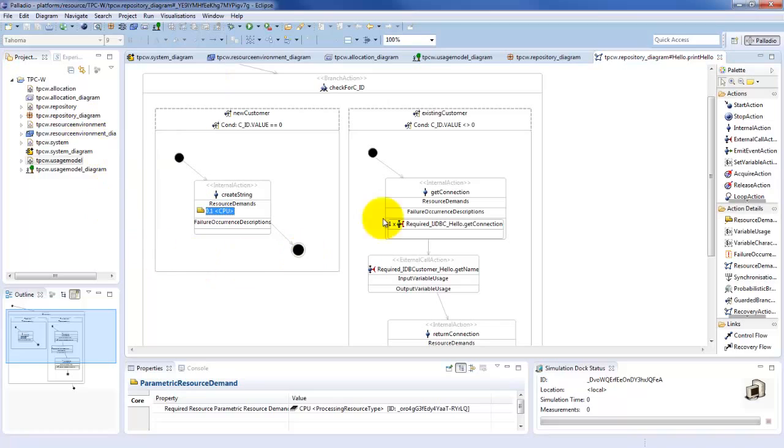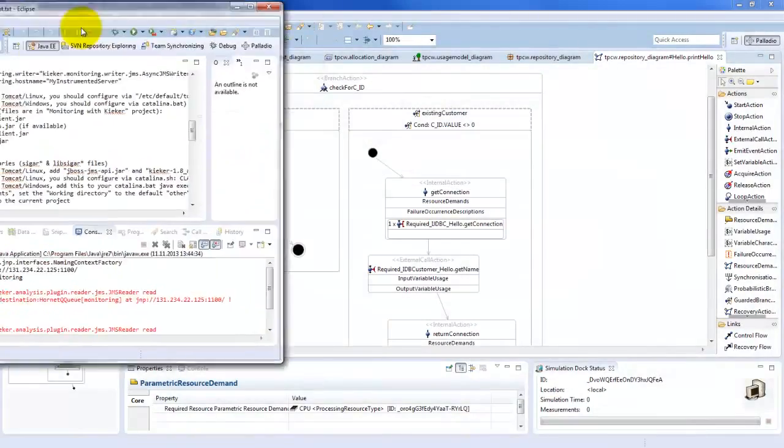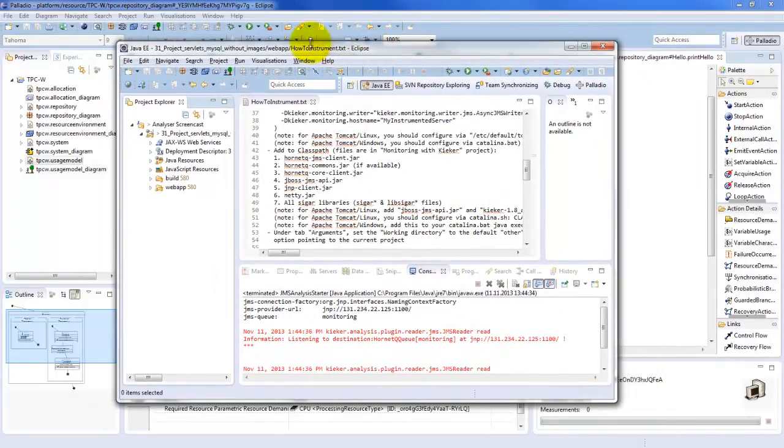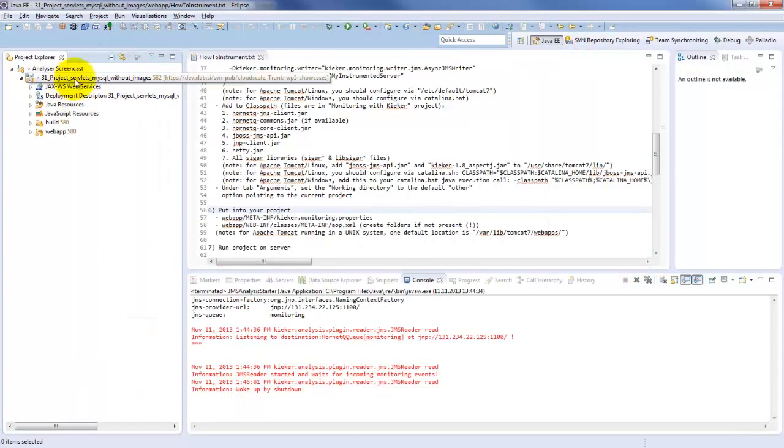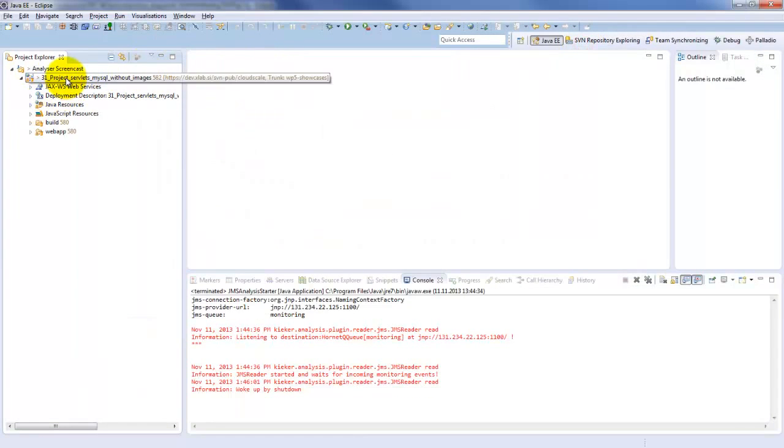So as this is my Eclipse where I only have stored the model in, I'm now moving to my Java EE Eclipse in this window here, and we basically see that I have my application checked out.